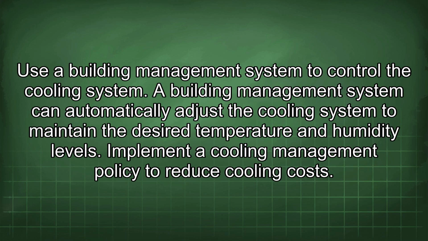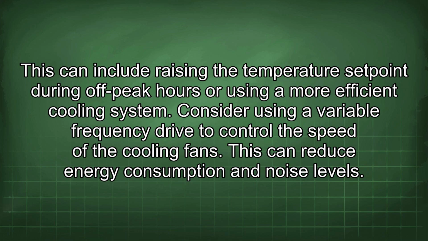Use a building management system to control the cooling system. A building management system can automatically adjust the cooling system to maintain the desired temperature and humidity levels. Implement the cooling management policy to reduce cooling costs. This can include raising the temperature set point during off-peak hours or using a more efficient cooling system.